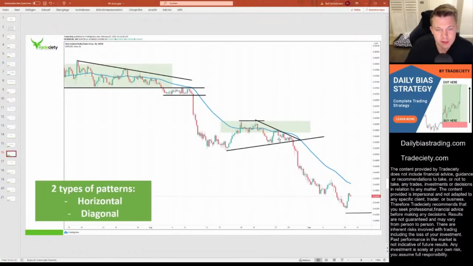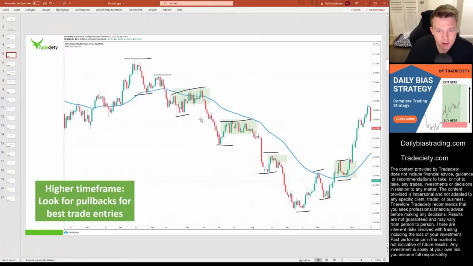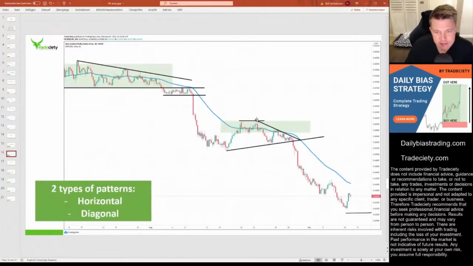Now we're looking at a third pullback. So we have looked at the first one, the second one, the third one. So now we are here at this. This is a trend line based pattern. So here we used the horizontal level, and now we have a trend line. We connect this low and this low and this low. And so as I said, we have horizontal patterns and we have diagonal patterns. Sometimes we use trend lines and sometimes support and resistance. And you can see what do we have.